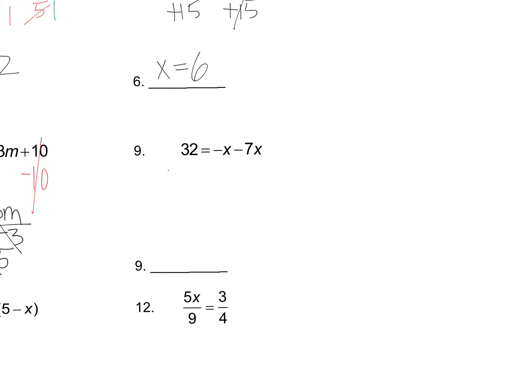Over here we have two x terms that are the same. So if I have -1x and -7x, that's combining like terms. That gives us -8x altogether. It's combining the coefficients, just like you combine constants. And now we want to solve for x. Undo multiplication, we divide, which would be 32 divided by -8, which will be -4.